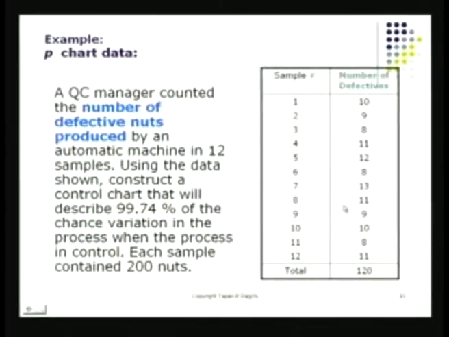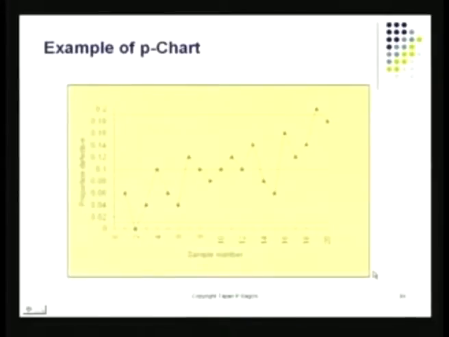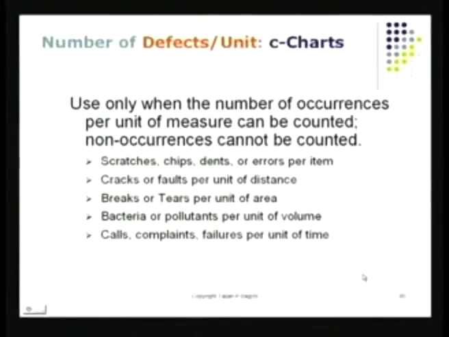And again, another set of data there. I could do the same calculations, absolutely no problem. I divide the number of defectives found by the sample size and draw my control chart. So they show the calculations and an example of the control chart. These are quite easy. Another way quality characteristics could be measured is the C chart.